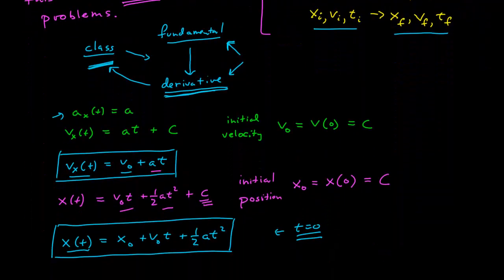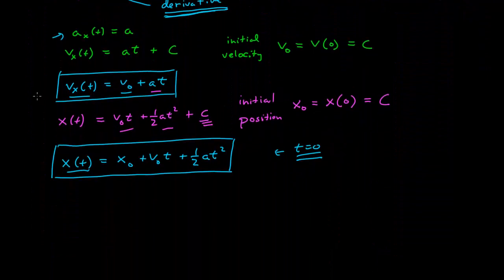And so while these work great, as long as I'm always referencing t equals 0, and to be honest, that's most often what we do, we would also like to come up with some expressions that are handy to use when I have t_initial and t_final. And so given that that's going to take a little longer, we'll put that together in the next module.